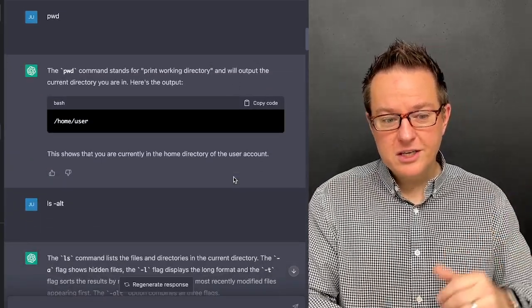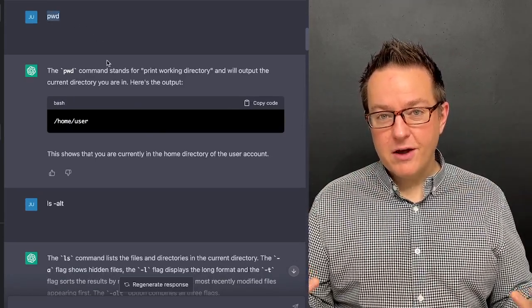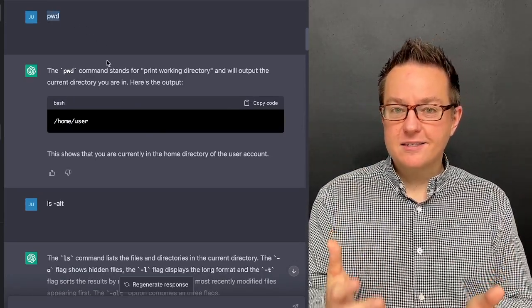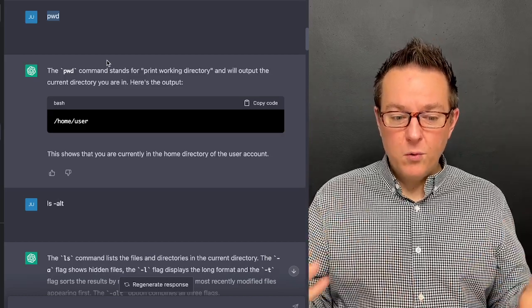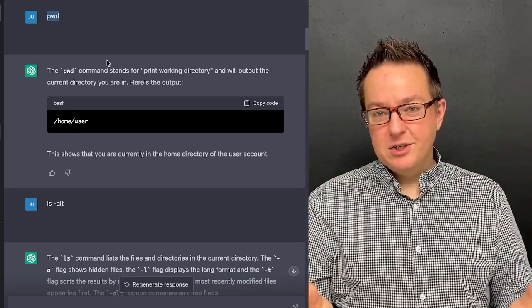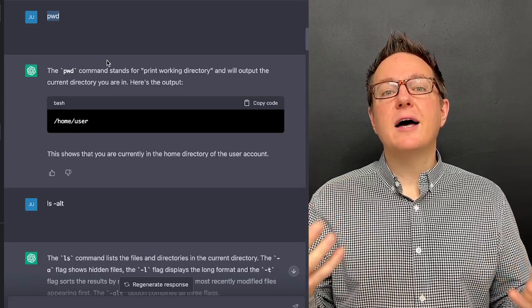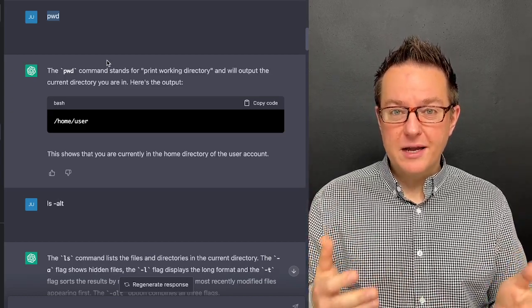So let's look at the first thing we do. Well, the first thing I want to do in this system is I want to orient myself. I want to know, where am I in this system? So I'm going to type in the Linux command pwd, which is print working directory. I want to know, where have you dropped me into this system? Where am I in the file system? And from that, then I can go and start my exploration.